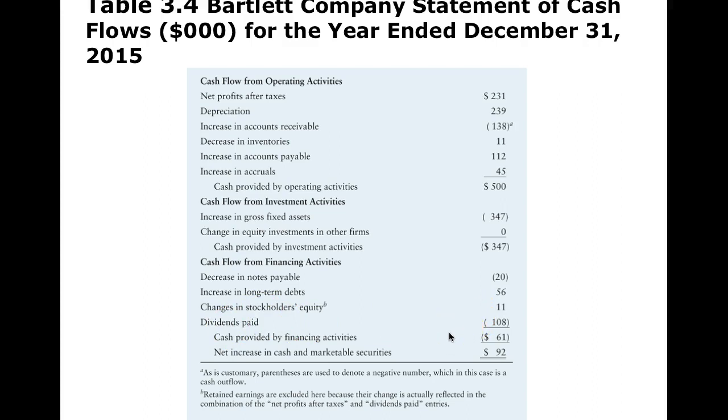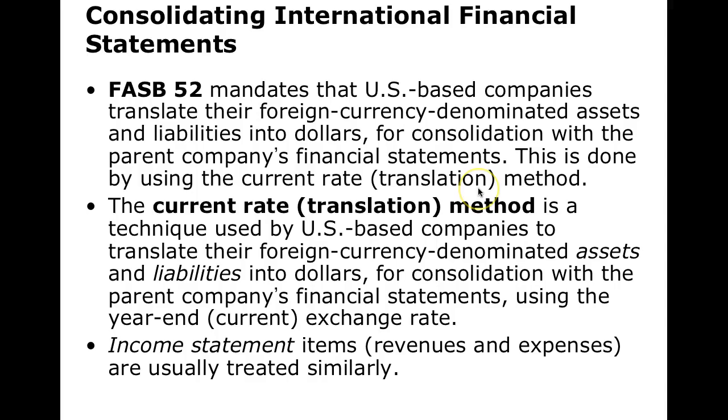Okay, so if you pay any dividends, that's going to decrease your cash because you're paying dividends. Any cash provided by financing activities, we add these together to calculate the cash provided by financing activities, just like we would add these accounts here to cash provided by investment activities, and here cash provided by operational activities. So we add up operational, investment, and financing activities to give us our net increase or decrease in cash. And cash flow here is increasing, and the majority of this total increase is coming from operations, which means this is a very good cash flow statement to see, because we're investing in the company and we're paying down debt and paying dividends, but we still have positive cash flow because our operations are so strong.